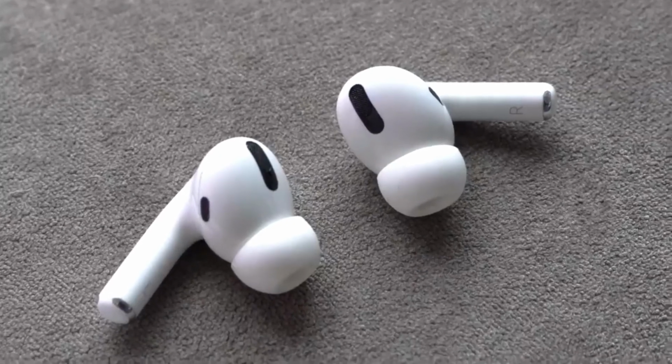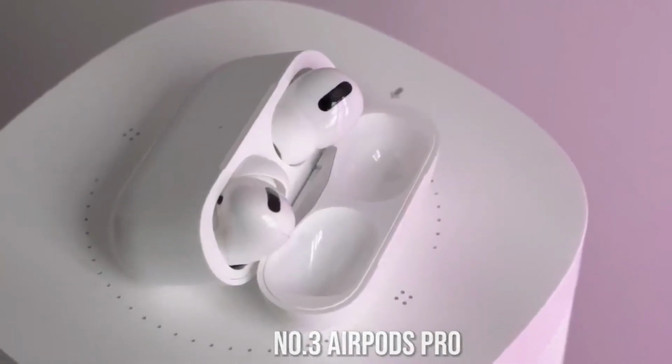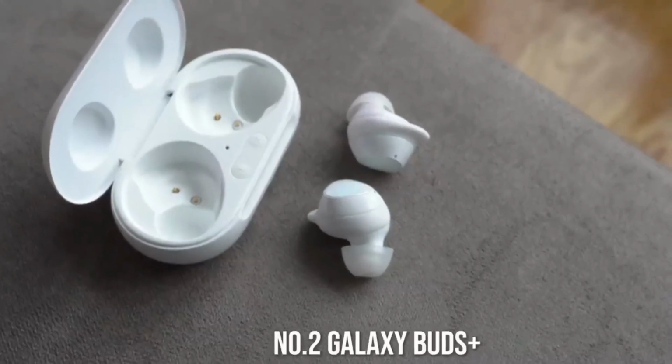Number 3 are the Apple AirPods Pro. They're good, they're solid, but they're priced a little too high for my taste for what they do at $249. I think noise cancelling is great, the microphone works well, the audio quality is meager, and there are not a lot of customizations for that. My number 2 device, I have to go with the Galaxy Buds Plus.